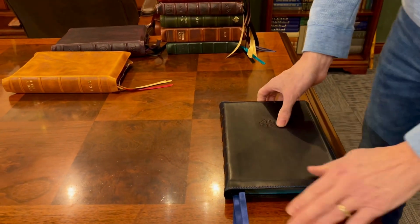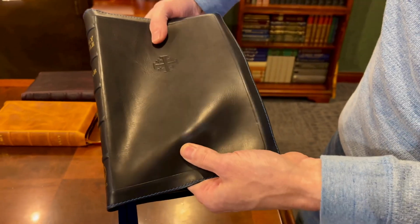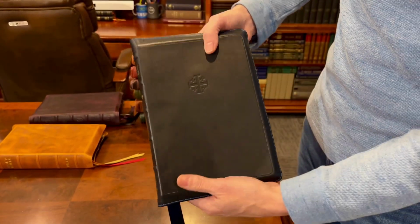First of all, same leather. This is a waxy pull-up. The darker ones don't have as dramatic of a pull-up effect sometimes, but you can still see it. But I love this navy. We have the Jerusalem cross on the center, so now let's transition to his spine work.